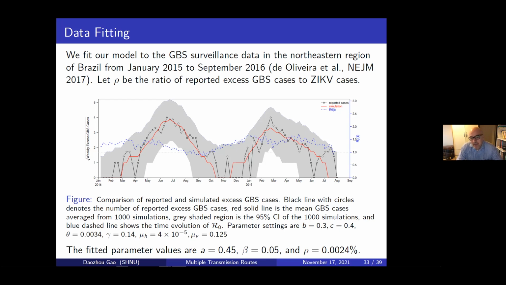If I may, you talk about simulation here for the red curve, but it looks very irregular to me. How do you get that? It's not coming from an ODE model, right? Actually, I'm not good at the fitting. This part was done by Dr. Dao Zhou from Hong Kong Polytechnic University.